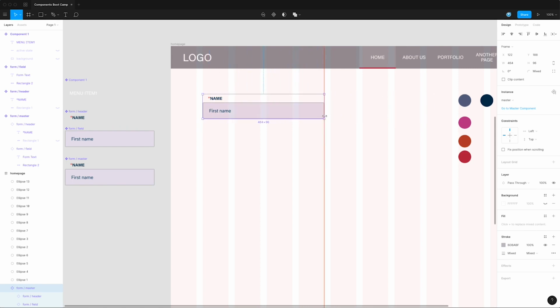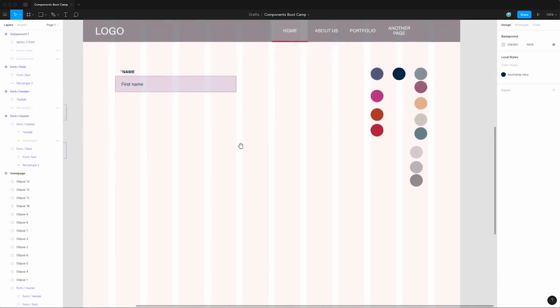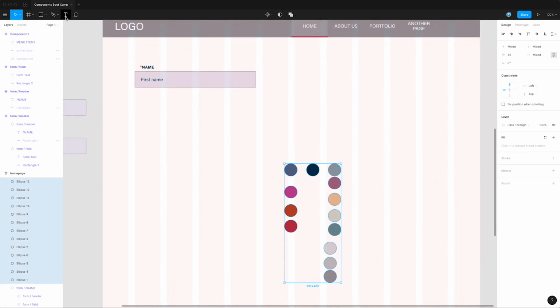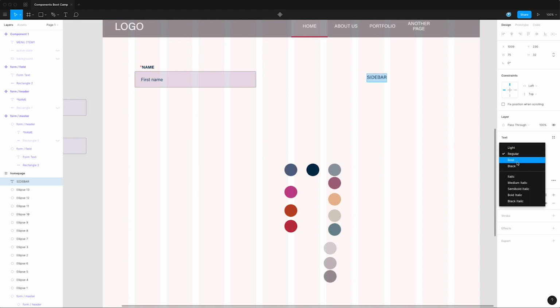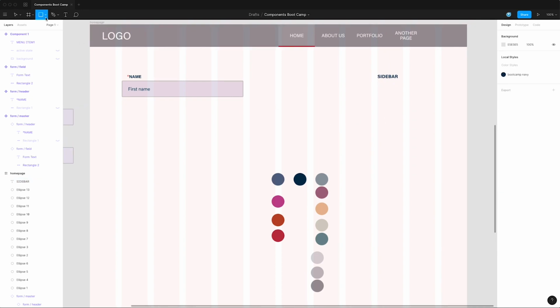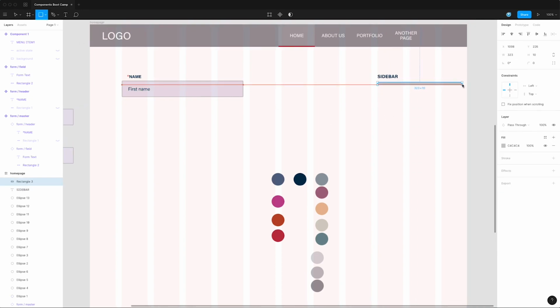It's kind of fun. So let's say we have a sidebar here. We're gonna just have a separate area.